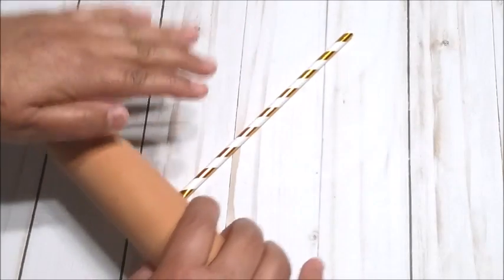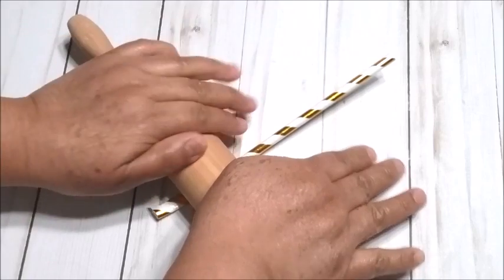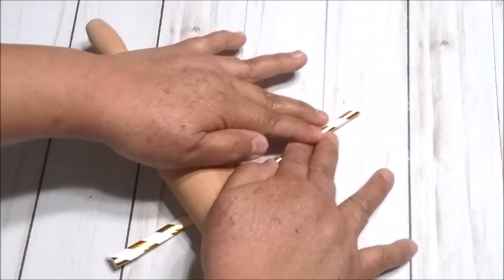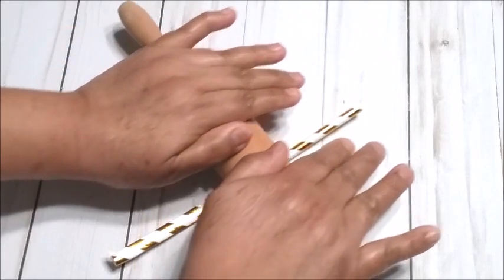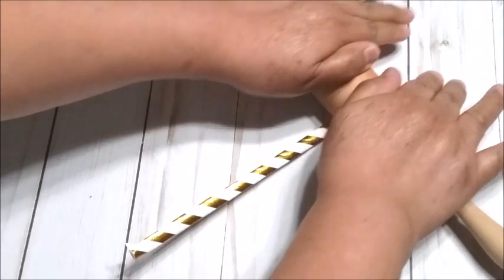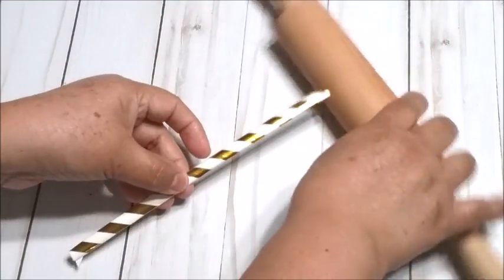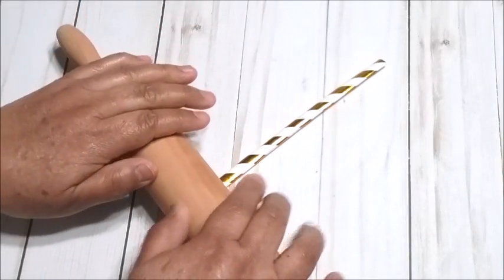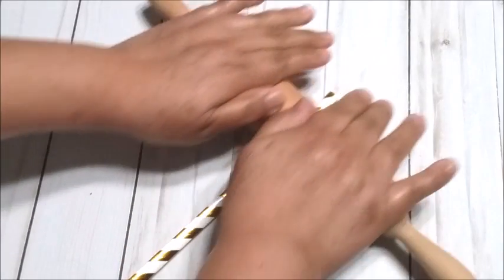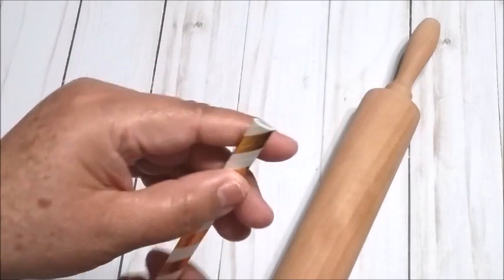Now, to begin, just press a little bit, so you can see it flattens. And then you are going to roll your pin. Don't put too much pressure, okay? It's nothing that you have to do very, very flat. That's why you just roll like this. And as you can see, it curls up. So you turn to the other side and do it again, but just lightly. Now it's ready so we can work with it.